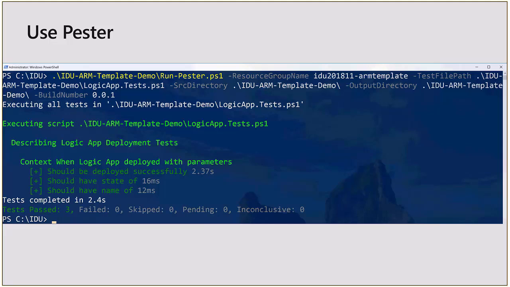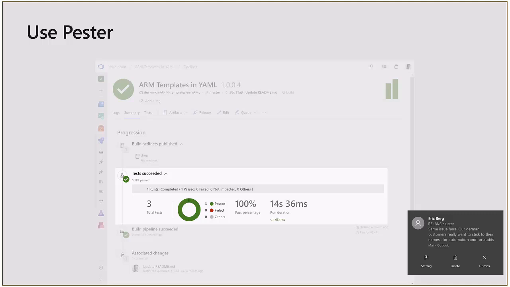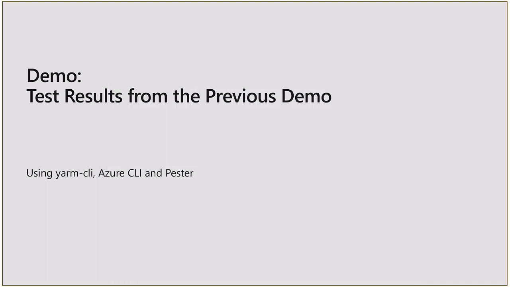This is a screenshot taken from Azure DevOps. We can upload those test results, and based on them the build pipeline visualizes whether the test is successful or not, and how many tests passed or did not pass.